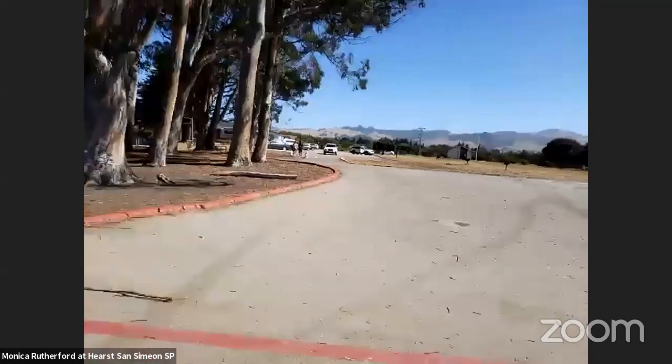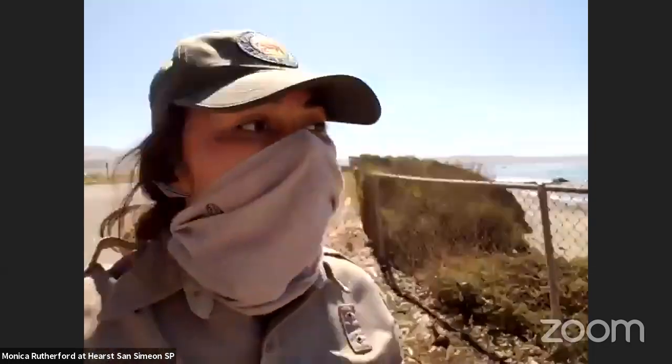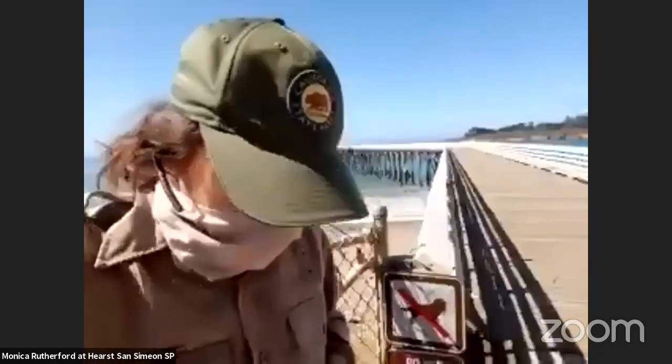Awesome. So like they mentioned, we are about 5 miles away from each other. And I'm down along the Pacific Ocean, the central coast of California. San Simeon Cove, also known as San Simeon Bay, is part of Hearst San Simeon State Park, which is a California state park, just like Hearst Castle. And this park encompasses a lot of the coastline, this beautiful area of the beach. San Simeon Bay is just a little pocket of the ocean that is surrounded by land on a lot of its sides. That's what a bay is, right?